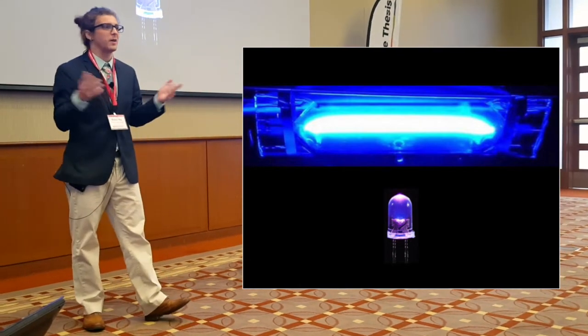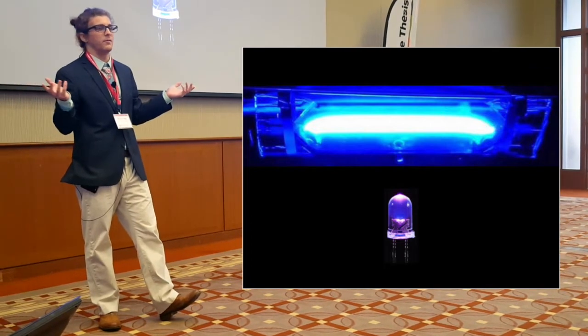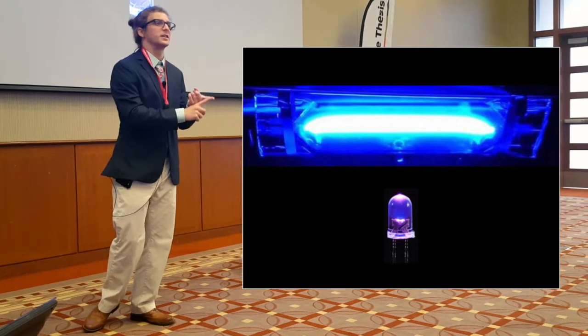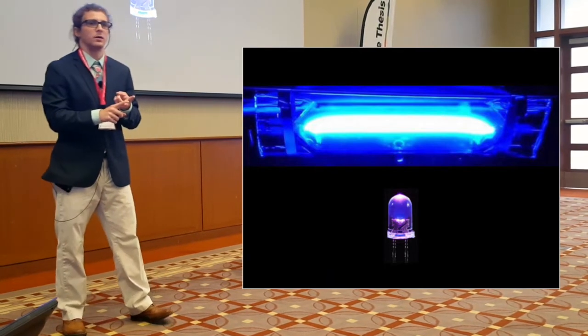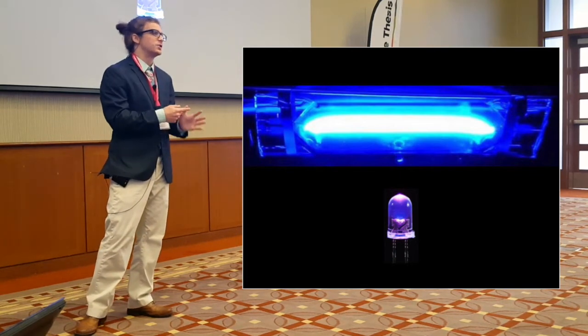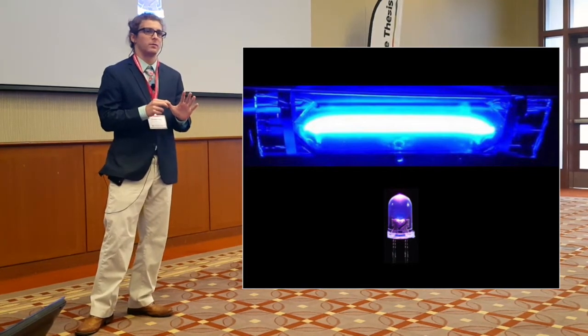First off, I can grow them on basically whatever I want. If I can grow them on anything, what do I choose? Metals. Metals are inexpensive. Metals are strong. Metals can be thermally conductive and electrically conductive. Some can reflect light like a mirror.